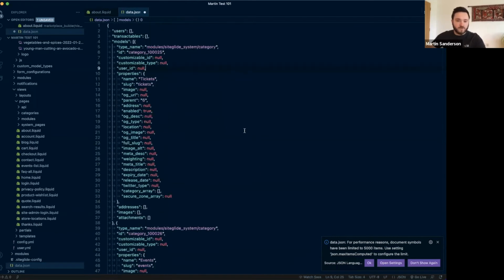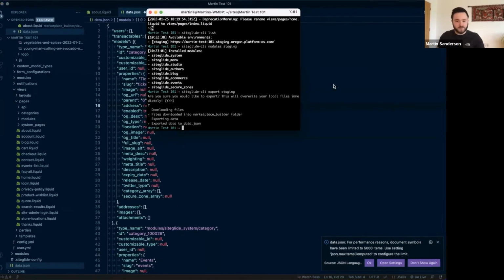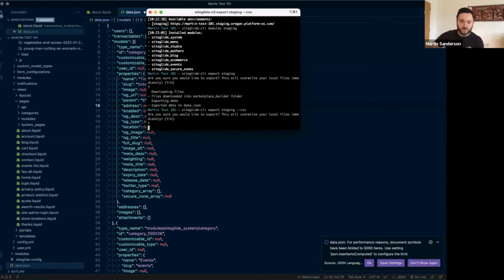So that's quite useful if you have a backup. Obviously you can convert to CSV using an online converter, but you don't actually need to, because as you noticed when I started typing it in earlier, I could also run it with a CSV flag. There we go. So rather than giving me the data file in JSON, it will then convert that to a CSV in a zip format. And then you can just open the CSV as normal and run it in a table. So it works the same way. I'll just run that really quickly and show you as well. So that'll just miss an extra step.